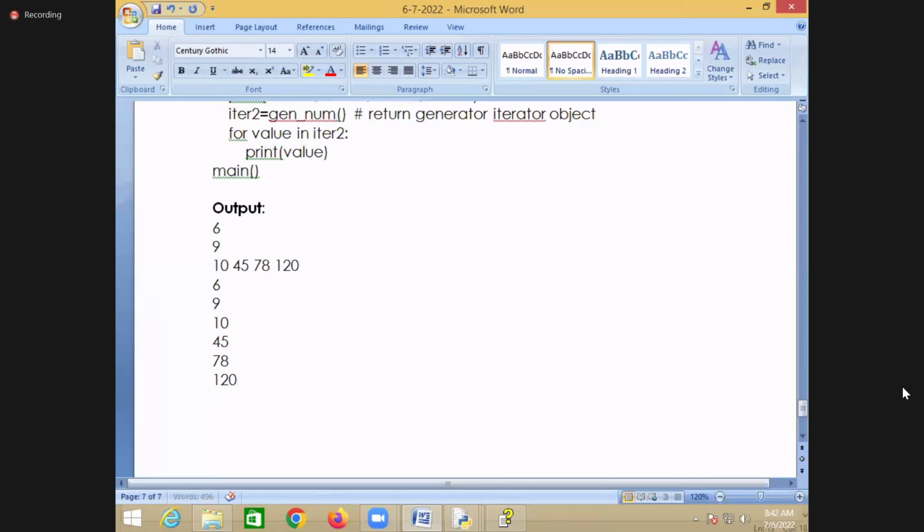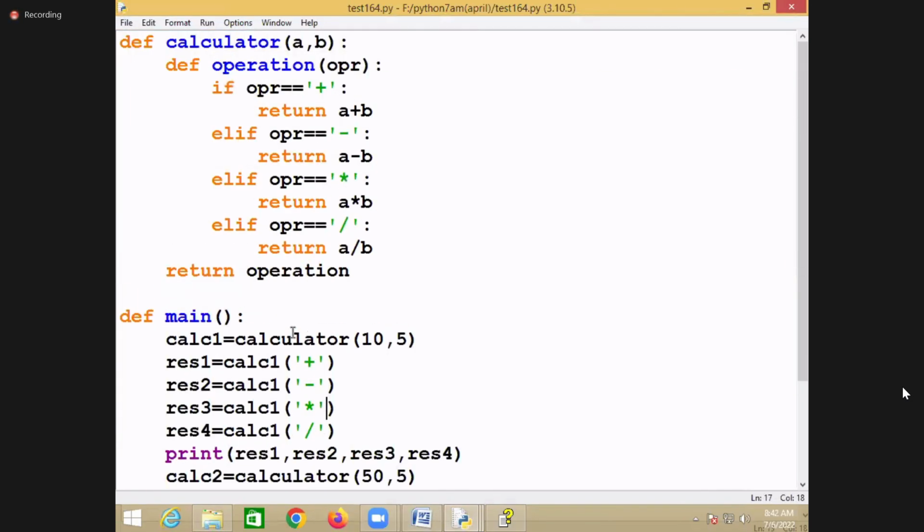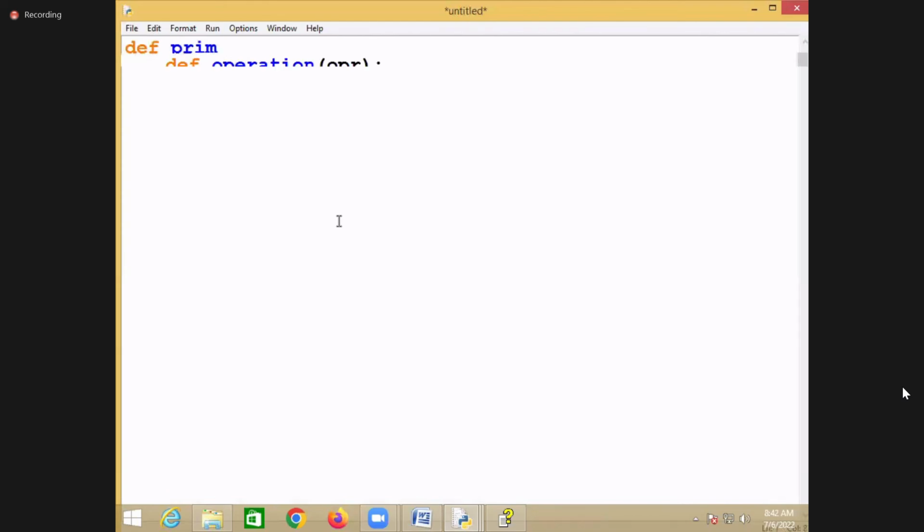Suppose I want to write a generator function which generates some prime numbers. So prime generator. What is the name of the function? Prime generator. I'll give the start, and then I have to give which one? Stop. From where to where you want to generate the prime numbers. So what inputs have I given here? Two inputs. One is start.